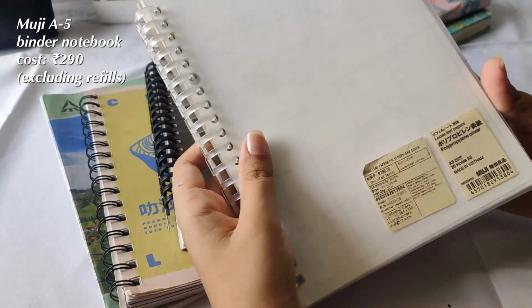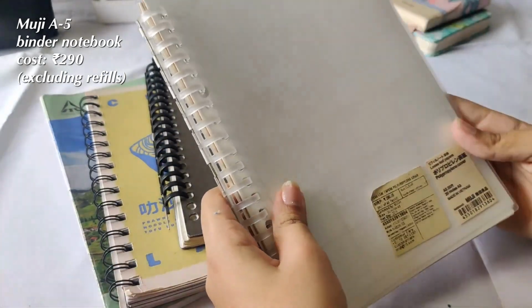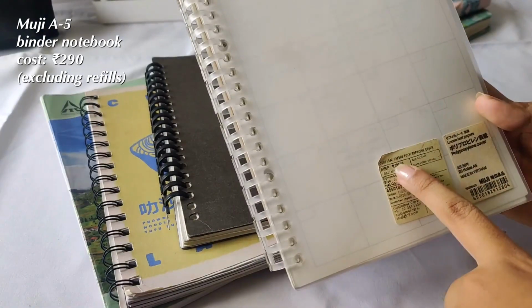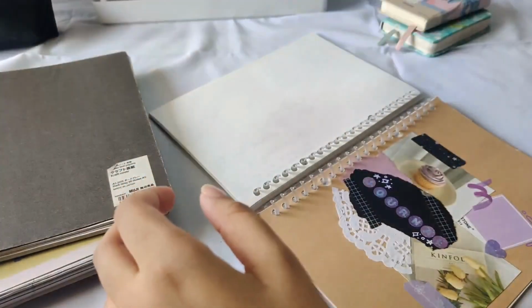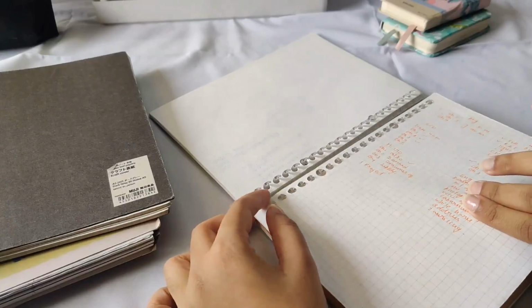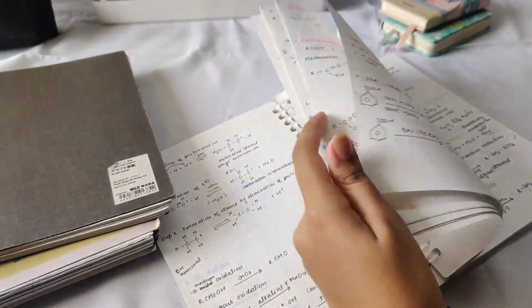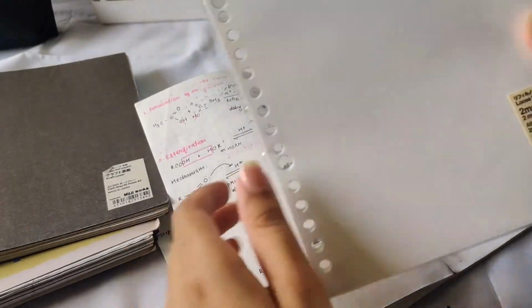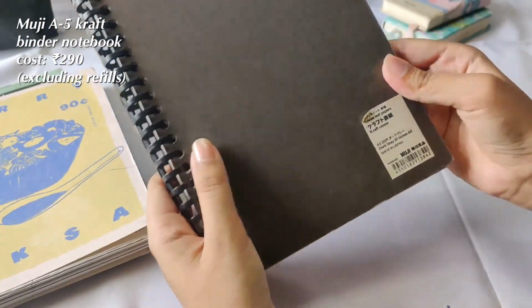As far as notebooks are concerned, my favorite one to use this year and the previous year as well, I used it for both class 11th and 12th. This is a Muji loose leaf notebook. You can easily remove a sheet or insert it, and these are the refills. For most of my notes, I've used these thicker grid, but I also like to use these ones. This has a bit smaller grid as compared to this one. So for my physics, I used this one.